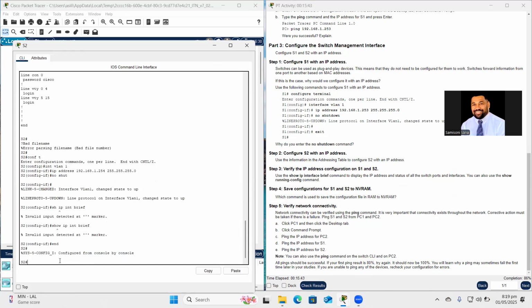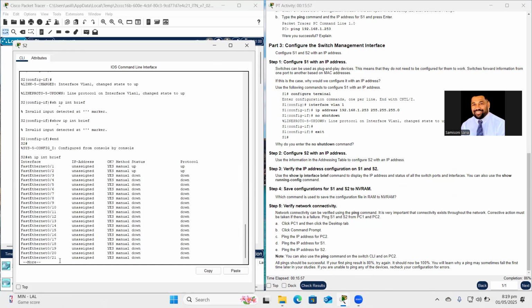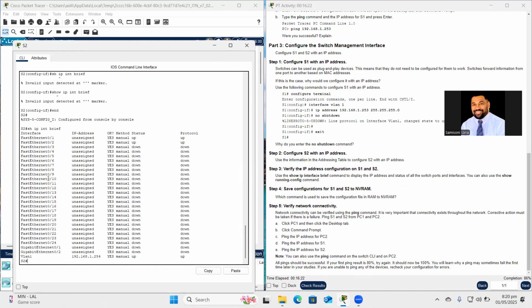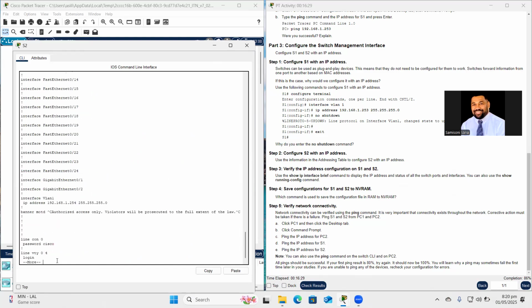So this is all the interfaces, FastEthernet 0/1 to FastEthernet 0/24. Since you connected FastEthernet 0/1 and FastEthernet 0/2, they are up, and also your VLAN 1 is up too. You can see the same thing in show running config, as stated here.